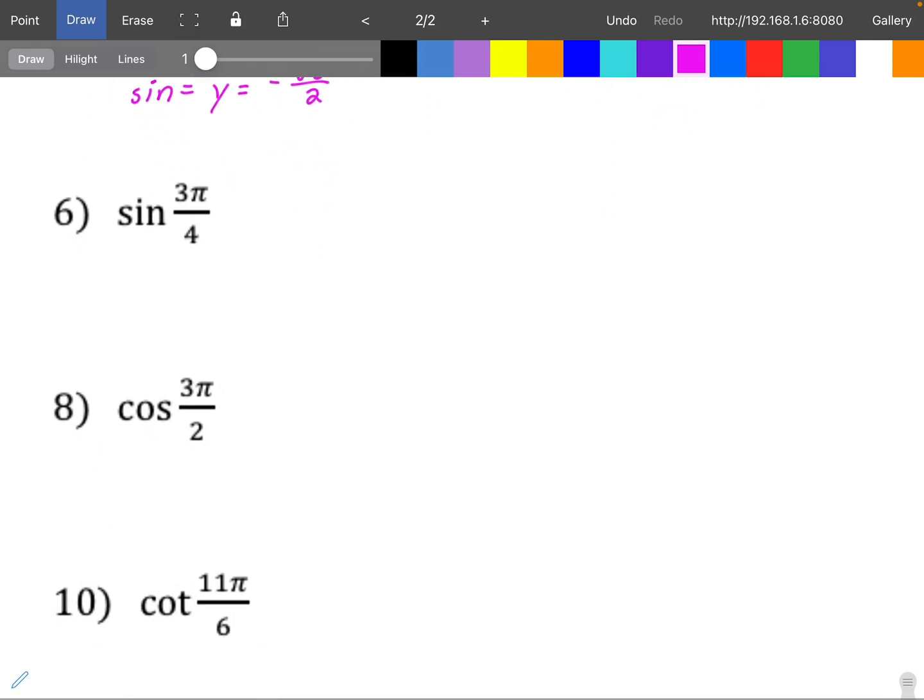All right, number 6, 3 pi over 4. That is going to be in the second quadrant. And since it is over 4, that means our reference angle has to be 45 degrees. And the sides of those are going to be the square root of 2 over 2 for both of them. However, it is in the second quadrant, which means x is negative, y is positive. Now we want sine, which is simply the y value, and our y is positive, square root of 2 over 2.